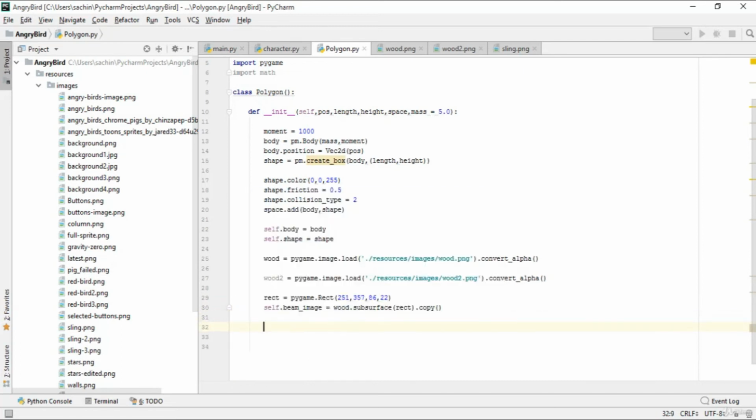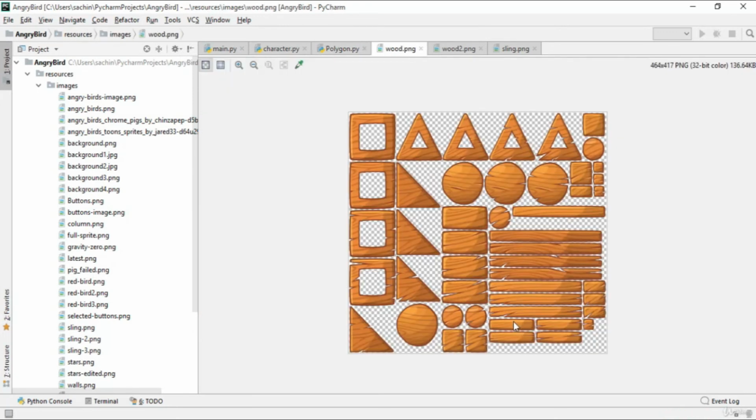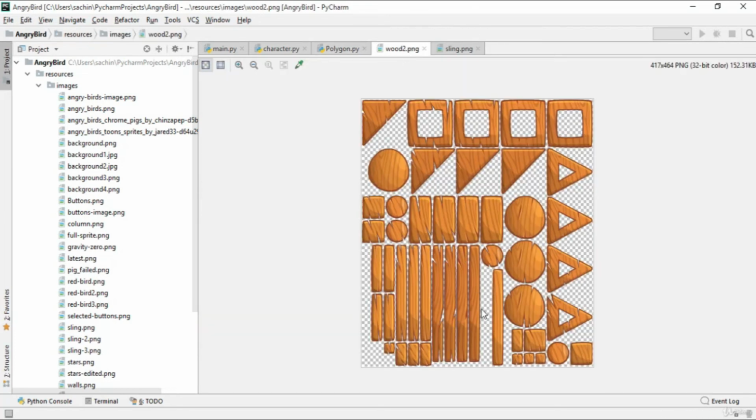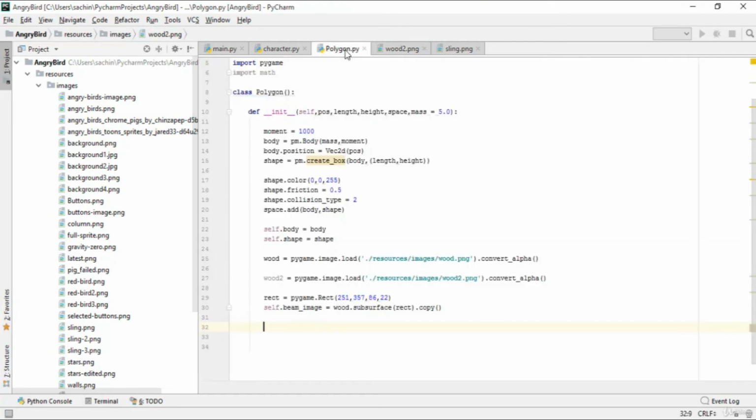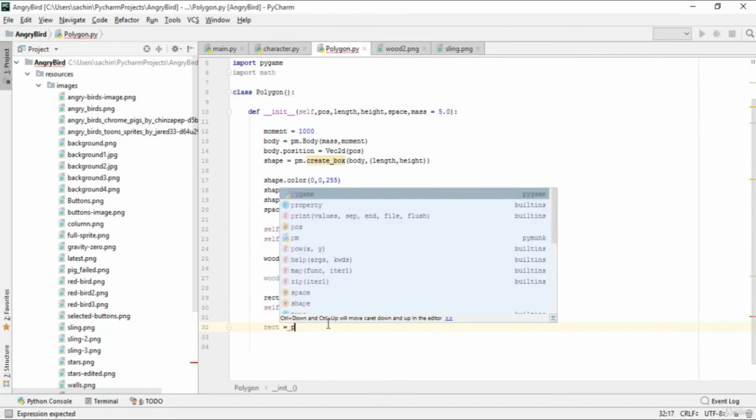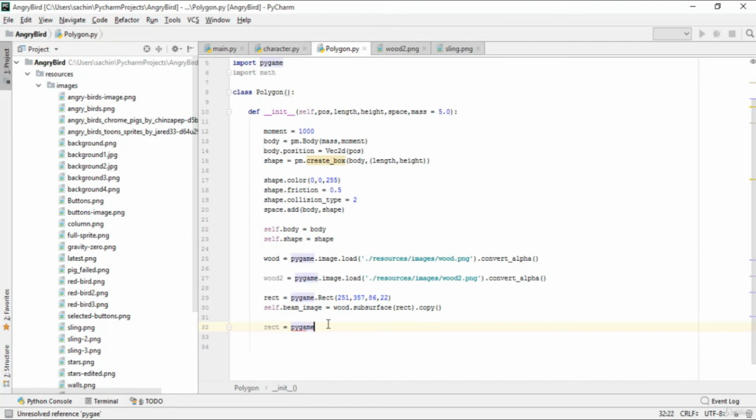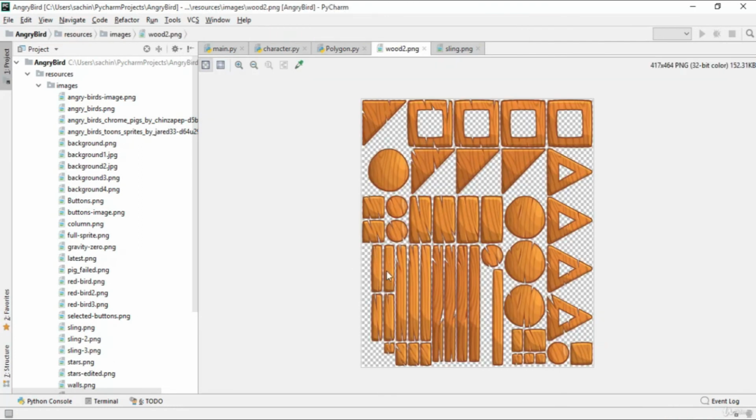Similar to the beam, we also now need a column. So wood was basically for the beam. Now if you go to this wood2.png, this part is basically for the column. So we'll just extract only this part for the column. We'll create a rectangle like we have for the beam, and I'll say pygame.Rect, and this is used to create a rectangle, and give the position that will extract only this part.